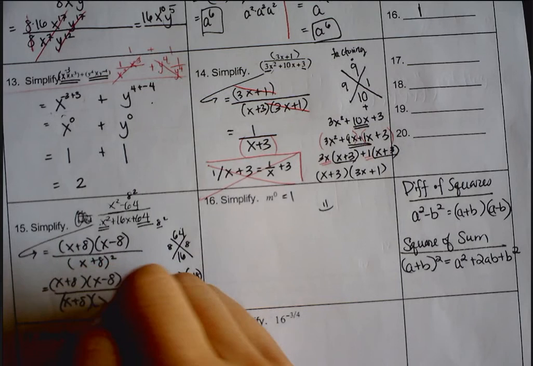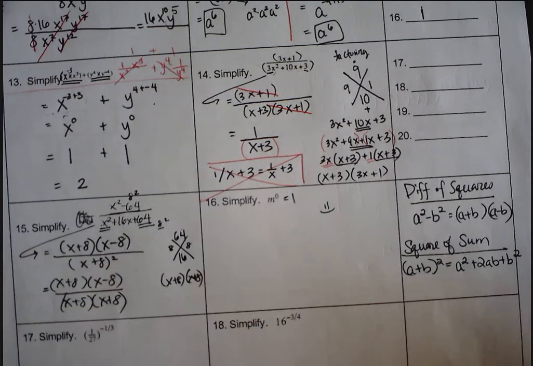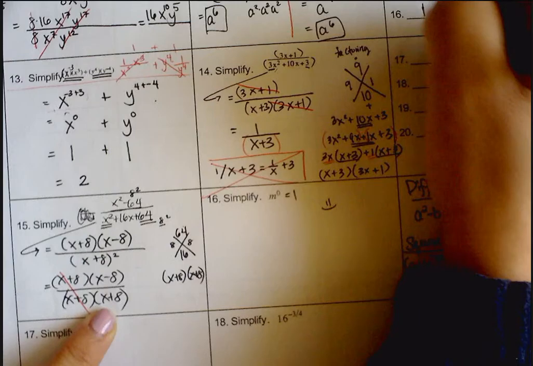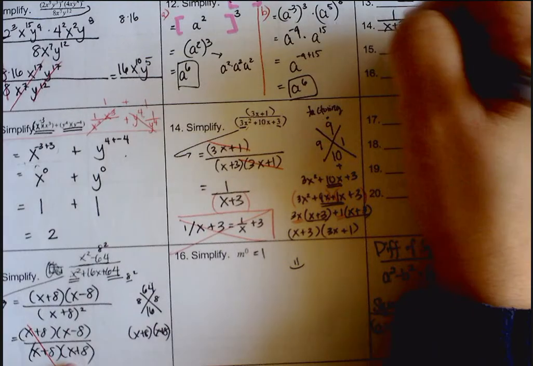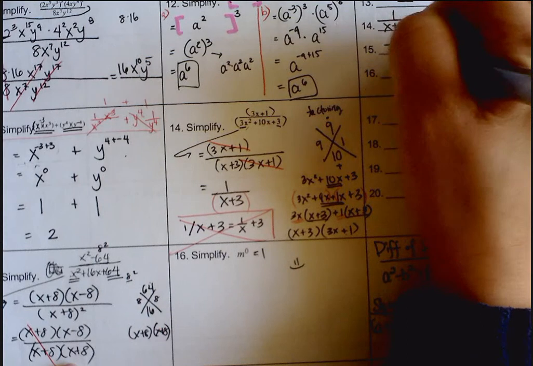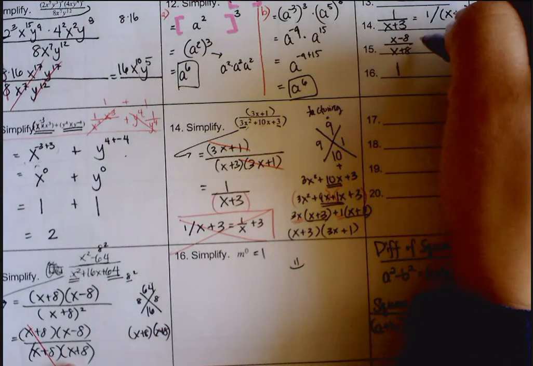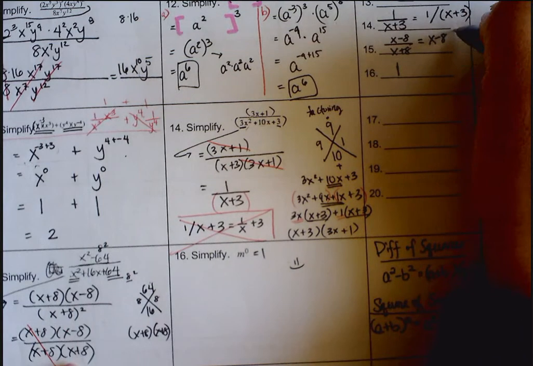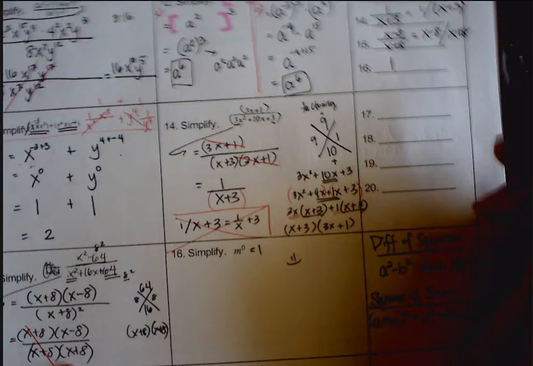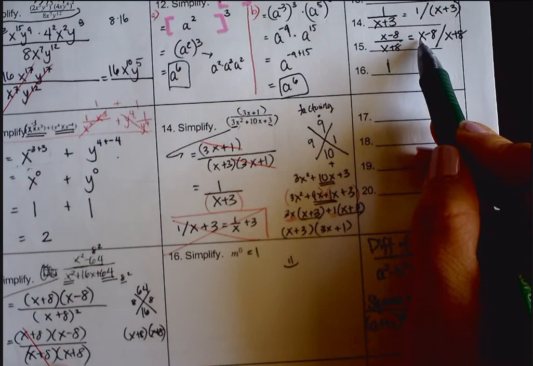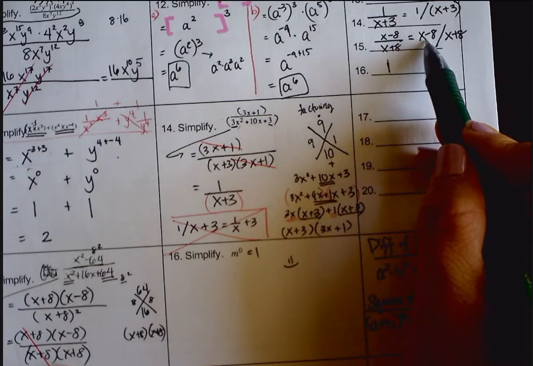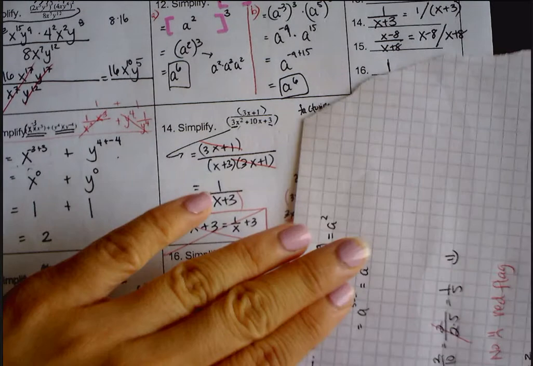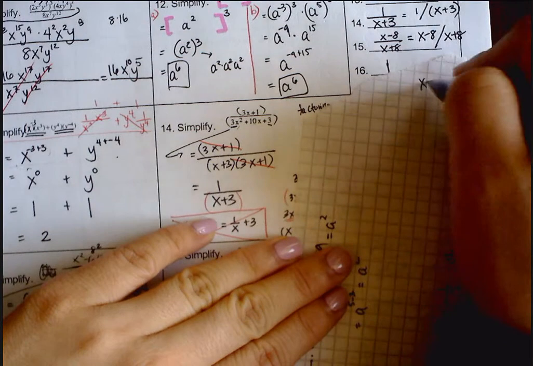Okay? The only way you can use a slash, that would be wrong, because that means x minus 8 over x plus 8. That would be basically saying x minus 8 over x plus 8. Is that what you want? No. So if you're going to try to use a slash, you have to have the parentheses, especially, for example, on your calculator. That's why I really avoid using these. I always like to keep it this way. Keep it real, okay?